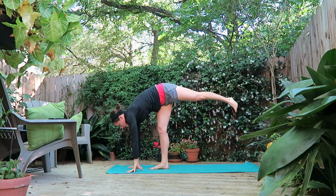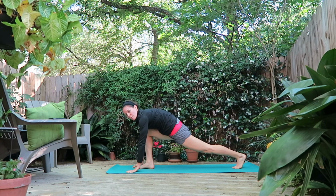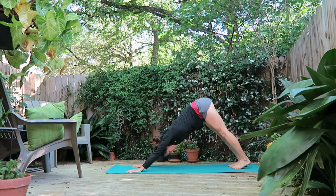On your exhale, release both hands, step the left foot to back of mat to a runner's lunge. Here, both hands frame the front foot, press back to downward facing dog.